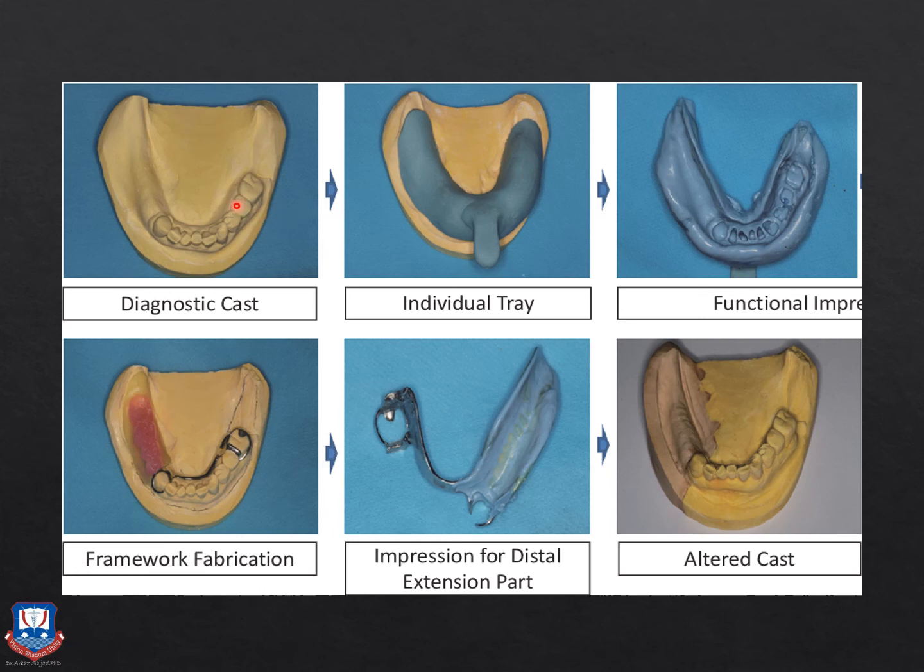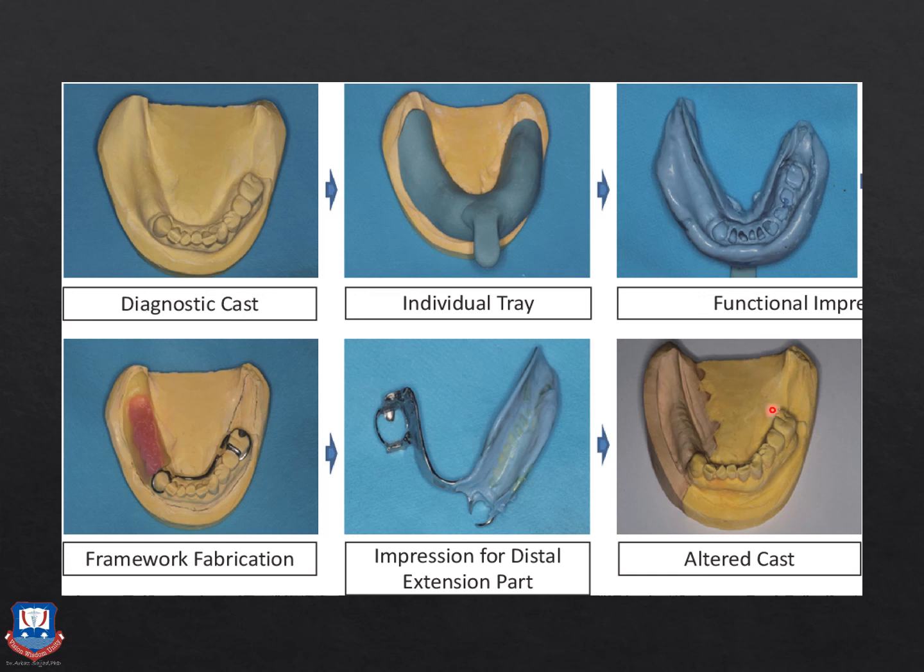So this is how the altered cast impression technique looks. First, a master cast is fabricated using a selective pressure impression technique. You make custom trays with a spacer and you record the final impression. You do bottom molding, record the final impression, and then fabricate the cast framework. On the cast framework, we fabricate the record base, and then we take an impression with bottom molding, and then this is how the altered cast looks.